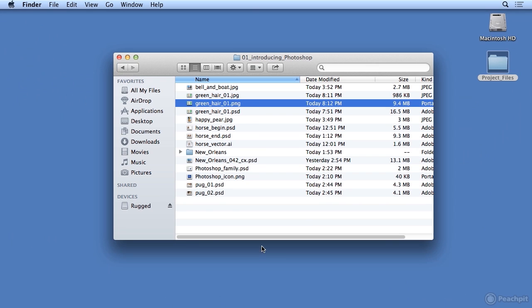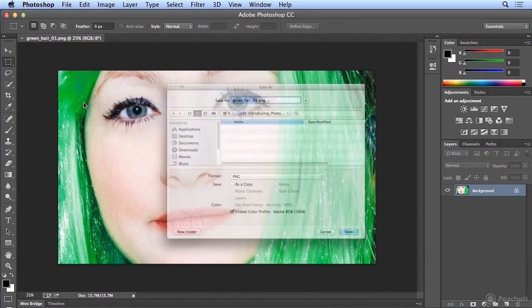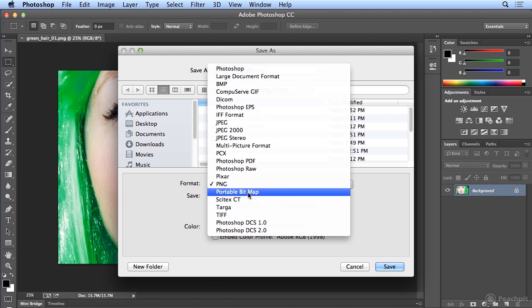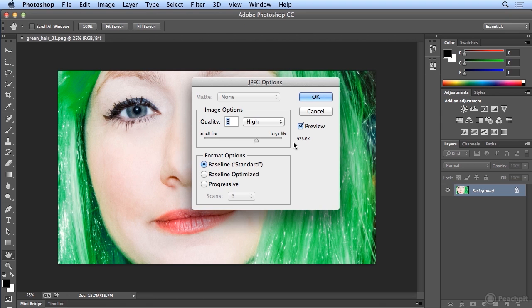So if I come back to Photoshop for the last time and do a Save As again, what added to the file size was this Embed Color Profile that attempts to keep the color looking better on Facebook or on web browsers or when you print. But if I turn it off and I save as JPEG again, I'll add a little bit to the file name. No ICC. It's technically called an ICC profile, the International Color Consortium. I'll hit Save. I'll leave it on the same quality, and now I'm reading a number of 978.